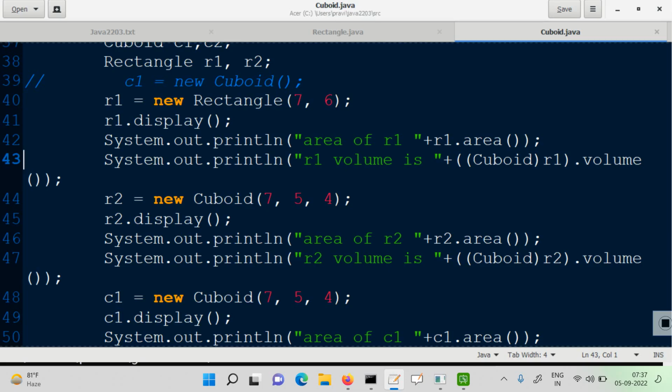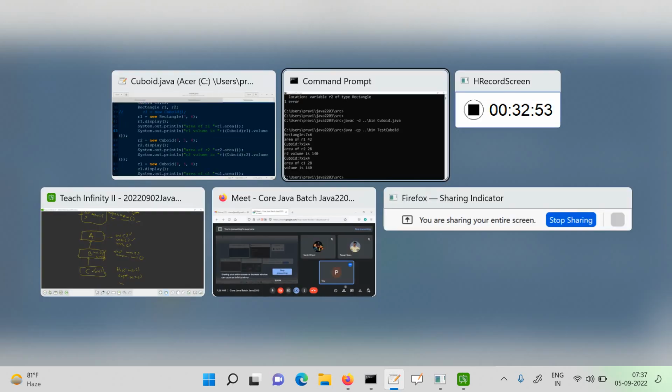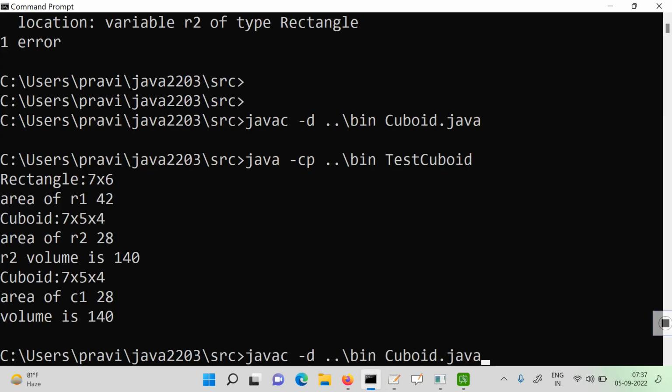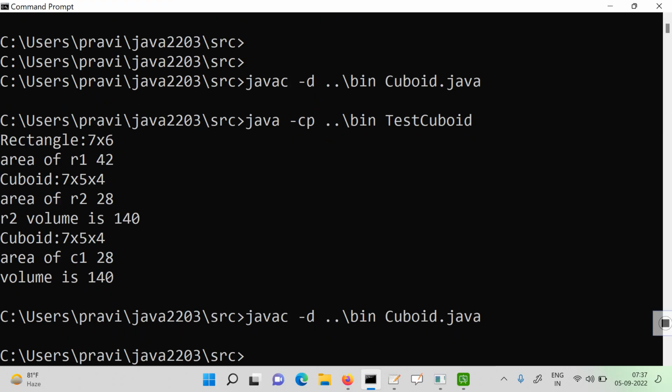Of course, what we have done is we have cast it into cuboid. So what about compilation? Let's see. If we compile, it's getting compiled.